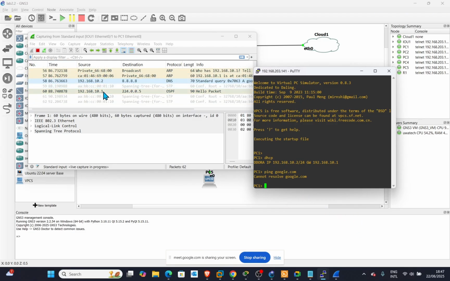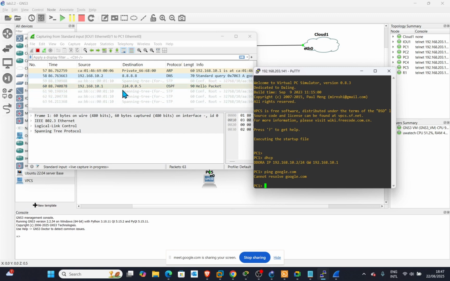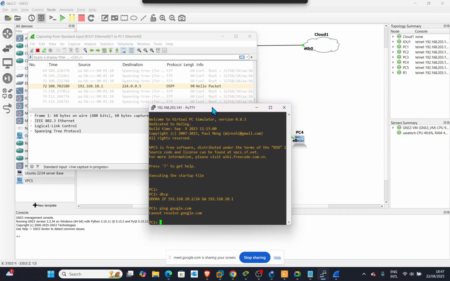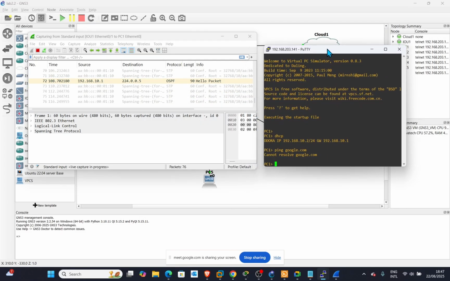You understand? The attack is not displaying here in Wireshark, but just because of that attack, I'm unable to reach Google anymore. It cannot resolve because it's denying the service, so the DDoS attack is actually working. If I stop the attack, I will be able to reach Google.